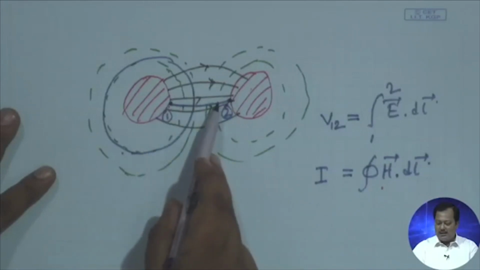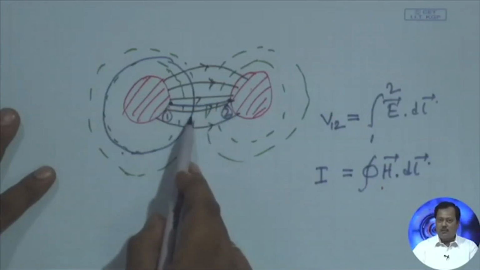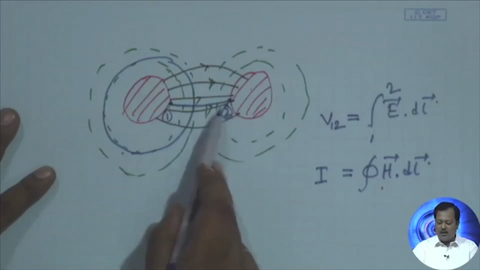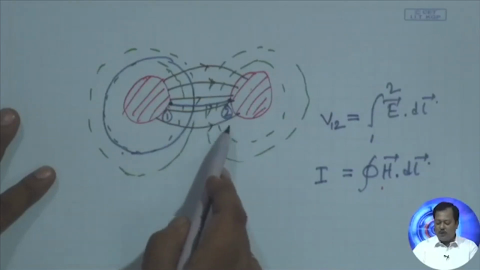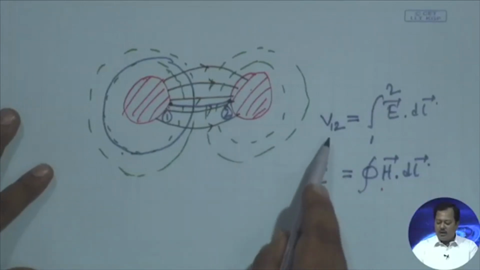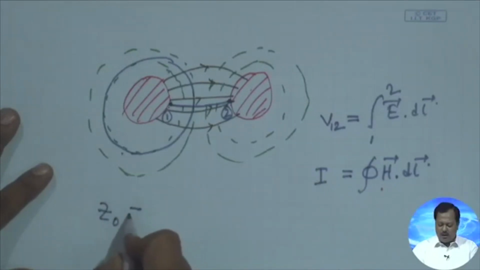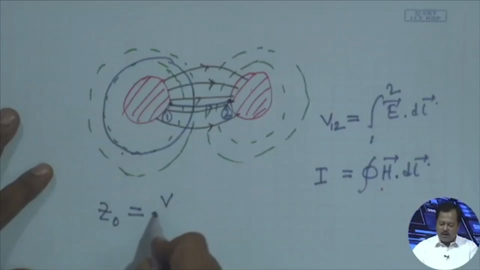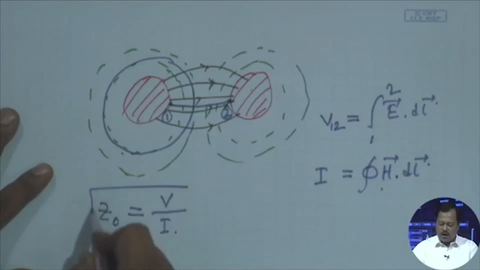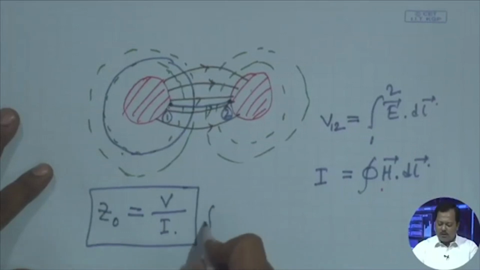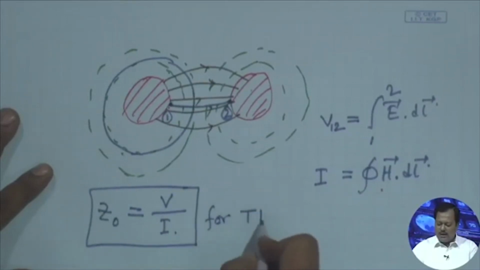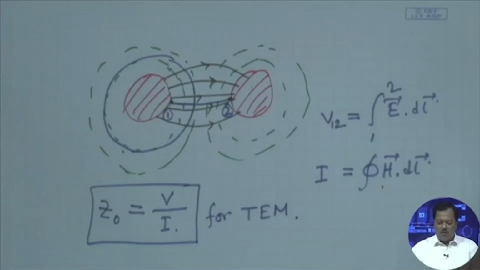So, we see that the electric field should start at some point and it should terminate at some point, so that a potential difference can exist between these two. So, at least it will be a two conductor system or more than that, otherwise it can't support a TEM or transverse electromagnetic wave. And in this case, since we can calculate voltage and current, we can easily define the characteristic impedance of the line, that is equal to V by I. So, this is only possible for a TEM line. So, now we will take a short break and then we will continue with other different modes.